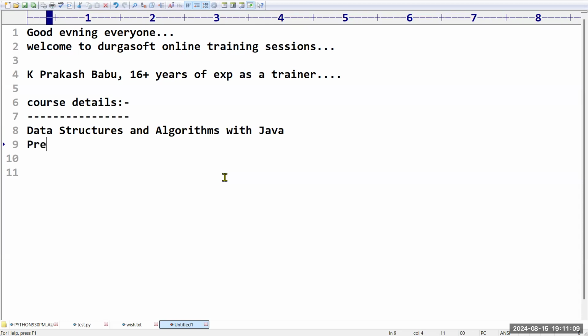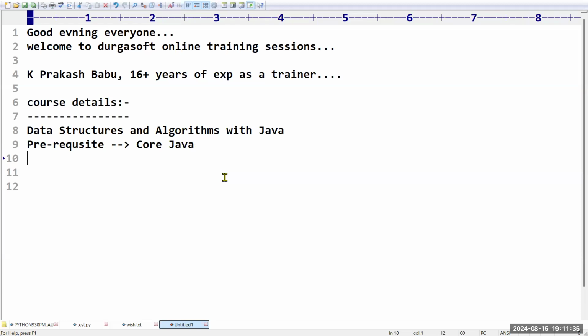The prerequisite for this is core Java, compulsory. Without having core Java knowledge, you can't understand this particular course, because data structures and algorithms are theoretical, logical concepts.